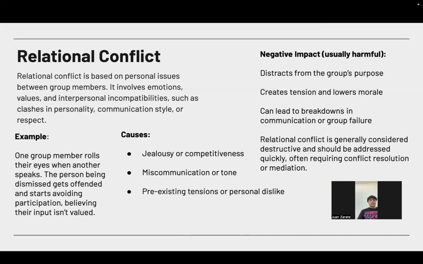So relational conflict is actually the toughest one out of the three, since it's only about personal issues between people. It involves emotions, misunderstandings, and sometimes clashes of personalities. It doesn't really have to do with work at all, like the other two conflicts, but how people interact with each other. This kind of conflict is usually unproductive, which is why it's the only conflict that has negative impacts and no positive impacts. And if not addressed, it could harm the overall group, affecting the vibe, the tone, and overall everyone in the group, not just the people in the conflict.